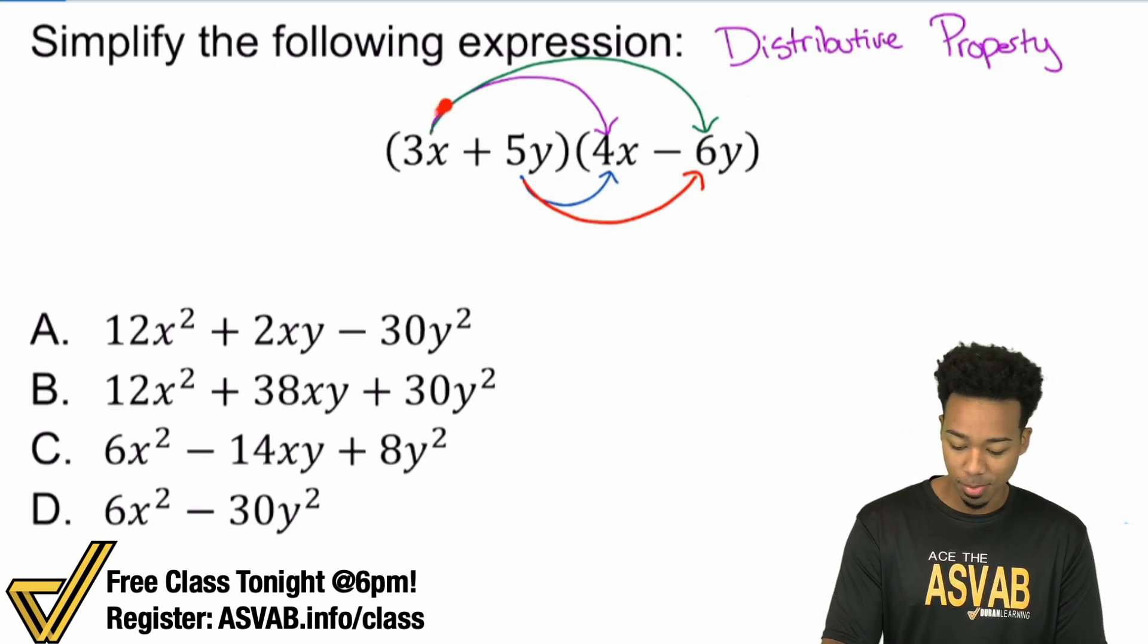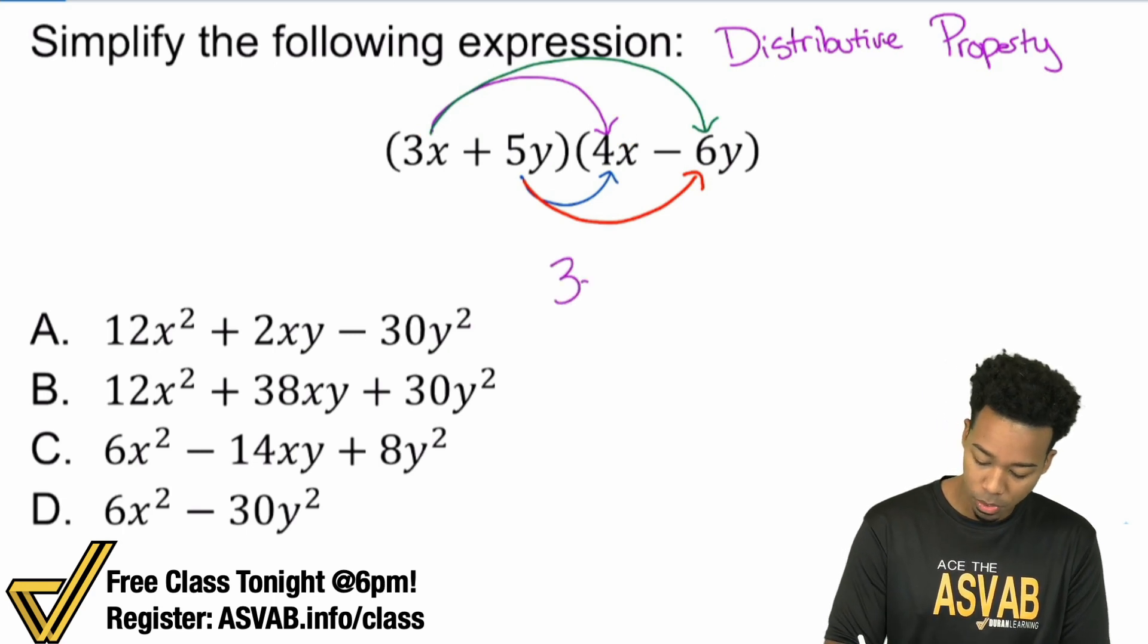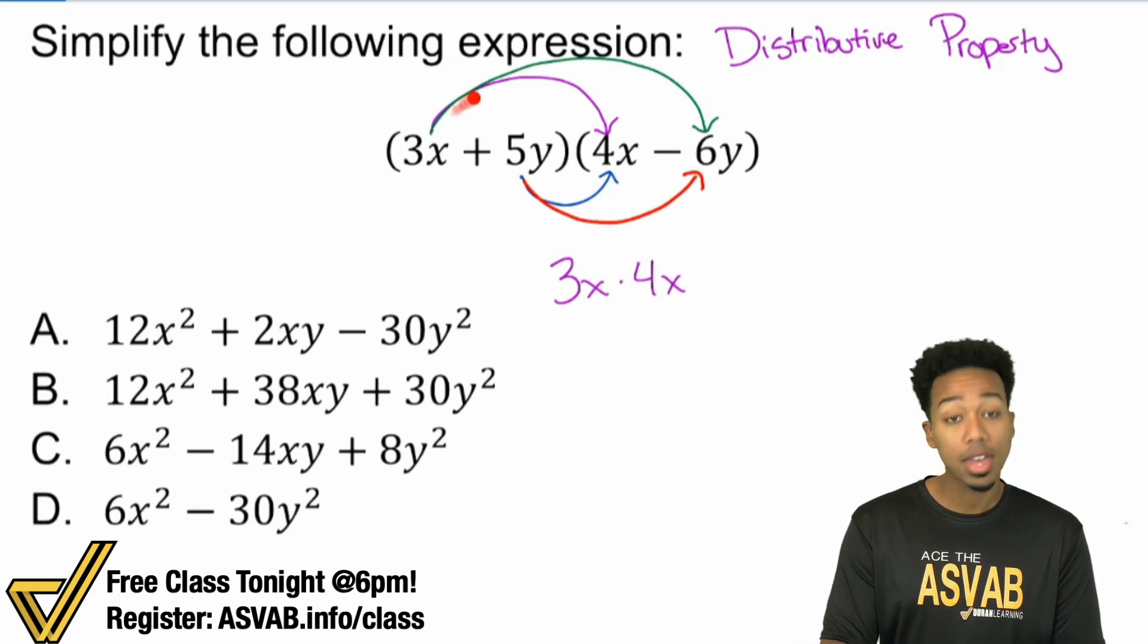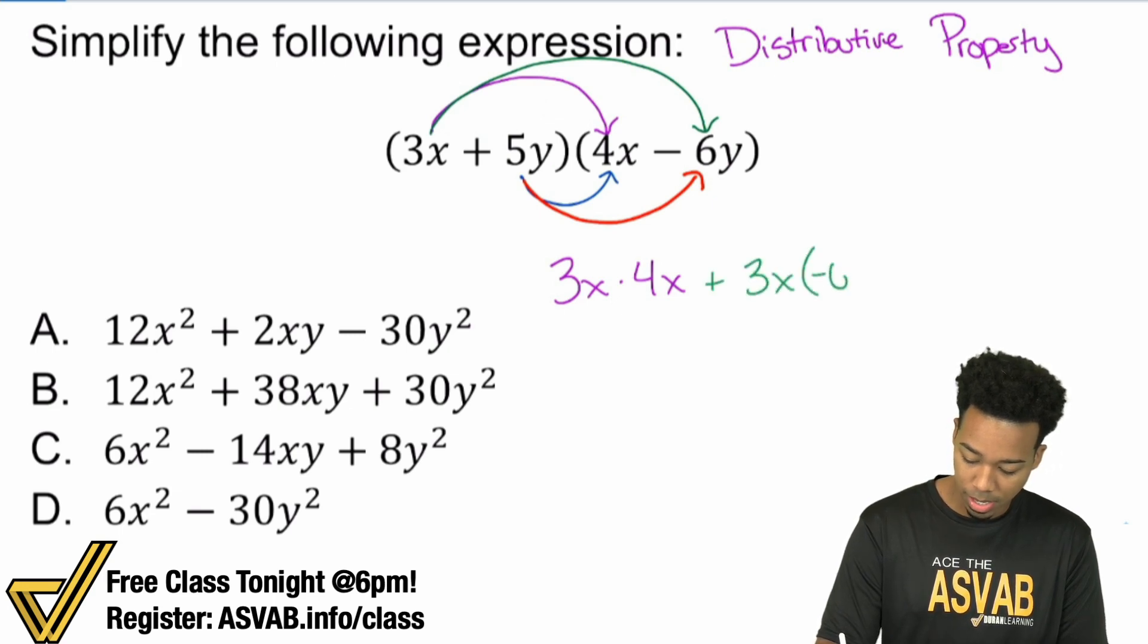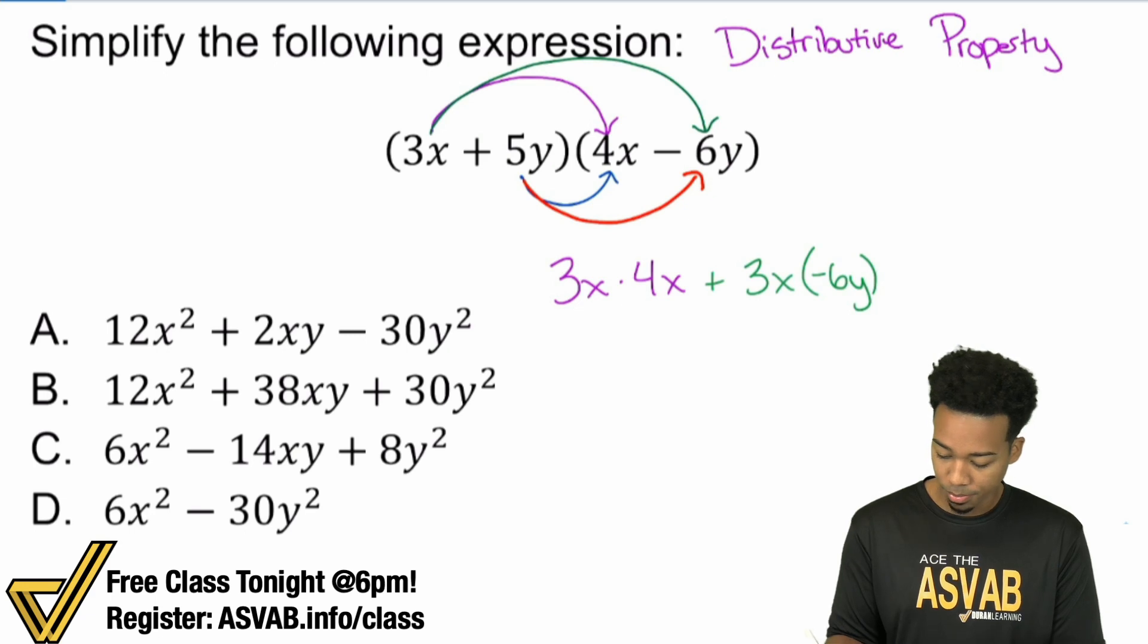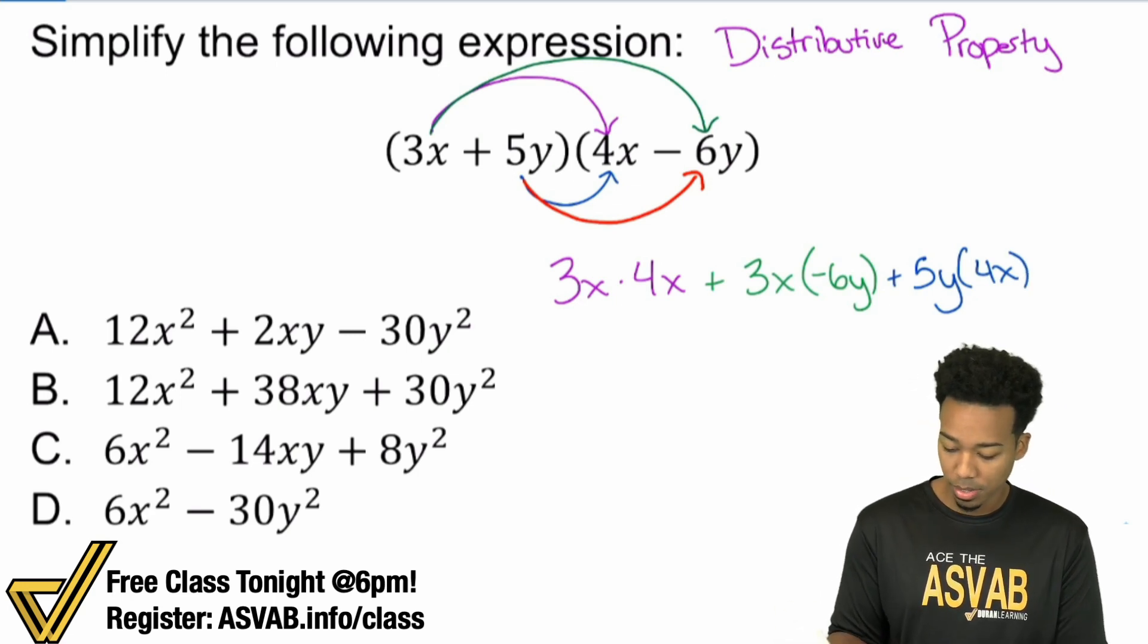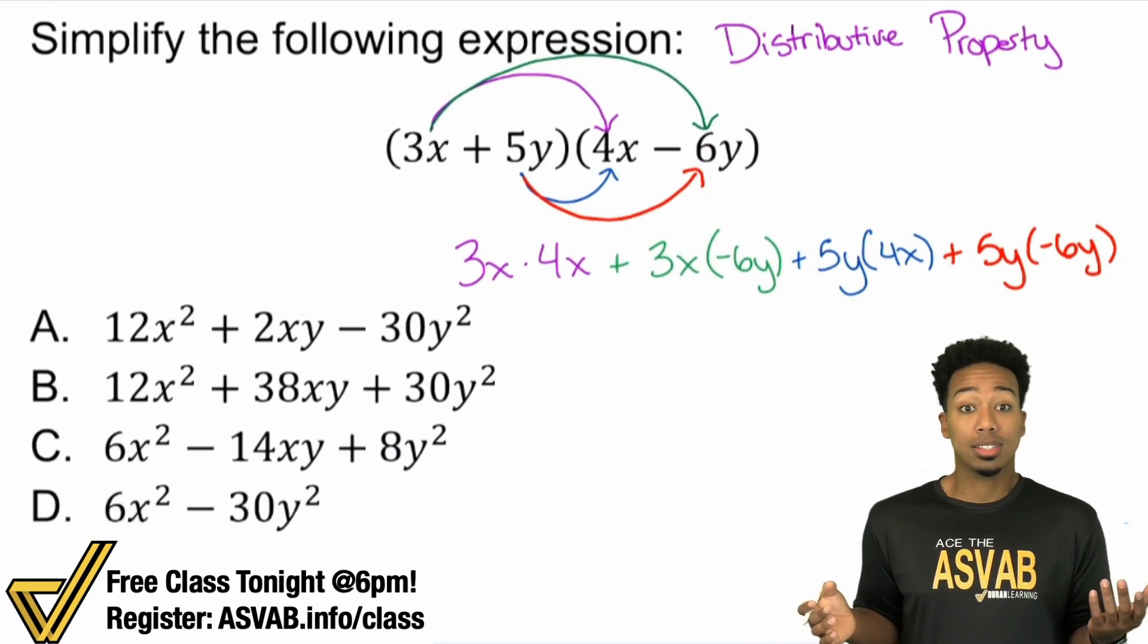Let's go ahead and take care of business. So first things first we see that we have the 3x being multiplied with the 4x. 3x times 4x, what's that going to be? Well let me go ahead and just write everything out for you so you can see it all just lined up. So there's 3x times 4x. And then we're going to have 3x times the negative 6y. Then over here we have the next connection, 5y with that 4x. And make sure to bring the signs with you. So it's a positive 5y and a positive 4x. And then lastly we're going to have in red the 5y and the negative 6y. So we'll have 5y times minus 6y. Bring that sign with you. Now that we have it all lined up that's it. We're good to go.